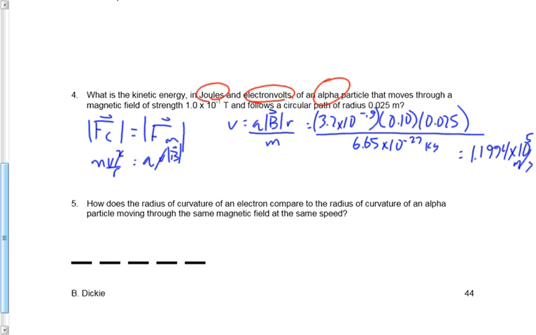Hey, we got speed, we want kinetic energy. Now it's easy. EK is equal to 1/2 mv squared. You don't have to be brilliant to do this. You just have to not be afraid to try, not be afraid to make a mistake, not be afraid to fail this question. All right, so we got 1/2 of the mass, 6.65 times 10 to the minus 27 kilograms, times the speed squared.